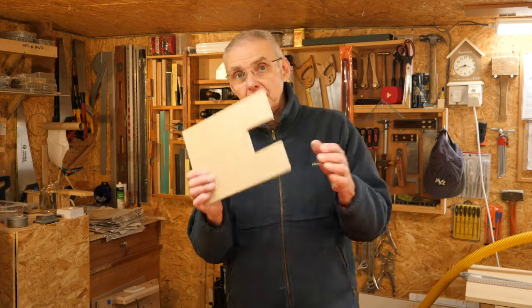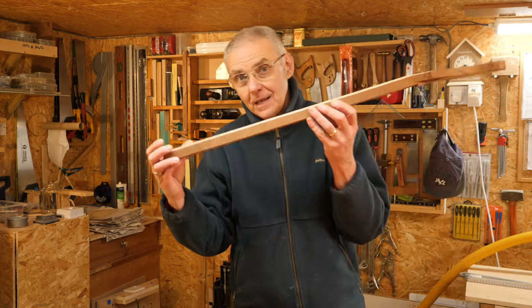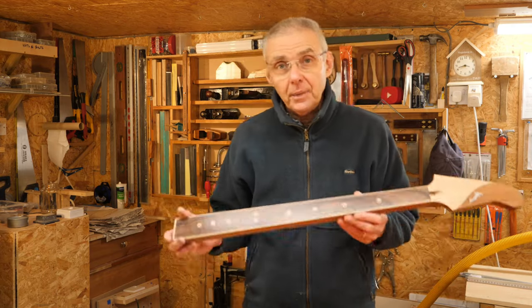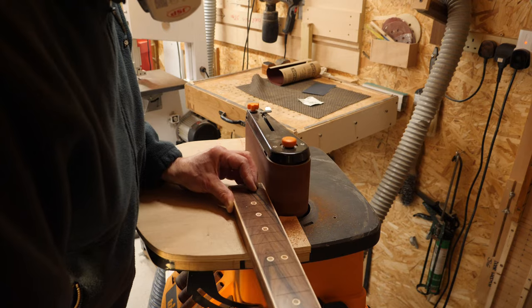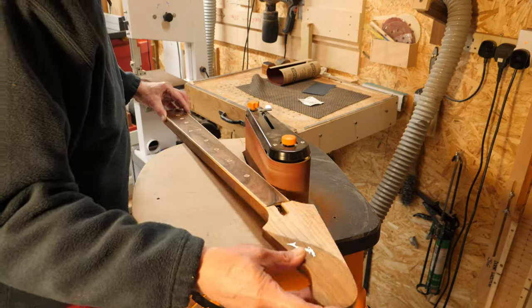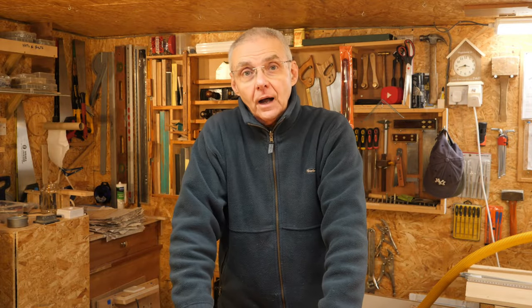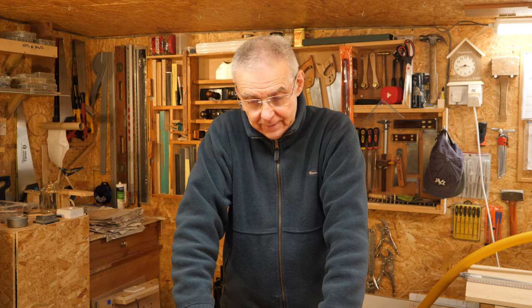I've made myself a template, a routing template, and I've thinned the neck down. And I'll be honest with you, I cheated. I used the sander, but nevertheless, it's thinned down. So in this episode, I've got to rout the neck pocket.